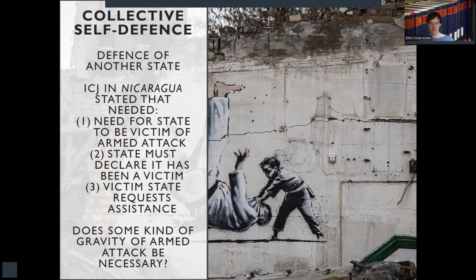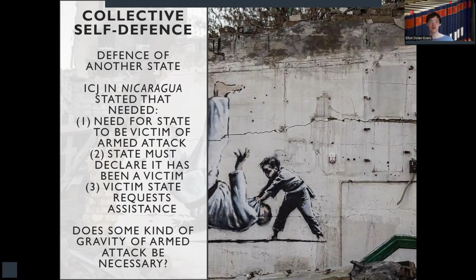So in addition to this right of individual self-defense, Article 51 does make reference to the right of collective self-defense. And this has been invoked on several occasions, such as by the US and Lebanon in 1958, the United States and Vietnam in 1961 to 75, the Soviet Union and Czechoslovakia in 1968, and Afghanistan in 1979, and many other states after 9/11, and also by various states in Iraq in response to the attacks by the Islamic State group from 2014.